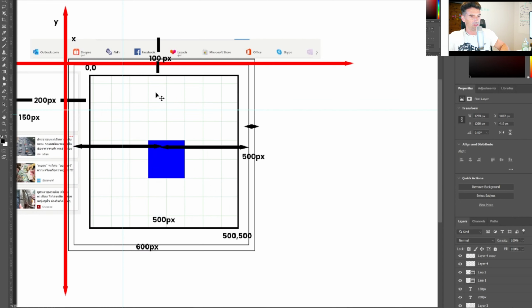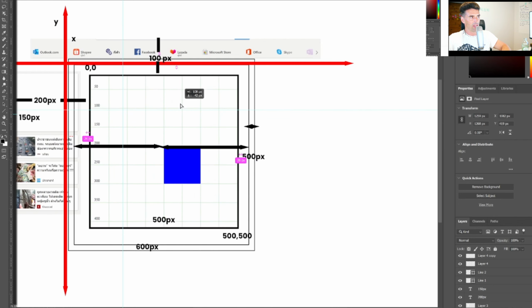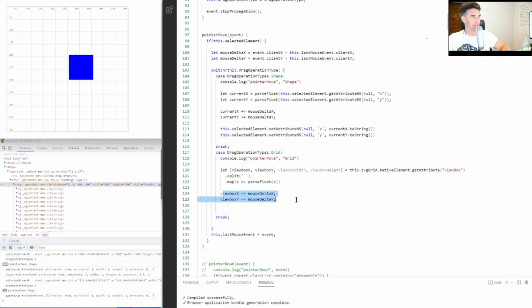It's a little bit strange, but if you're panning positively, it's the same effect as the viewbox window moving negatively in the opposite direction, kind of like relativity. So that's why we get the negative there for the pan here.